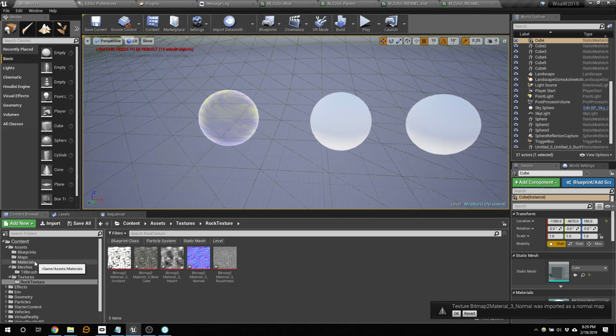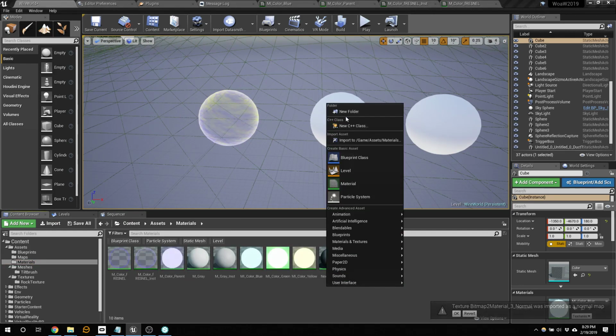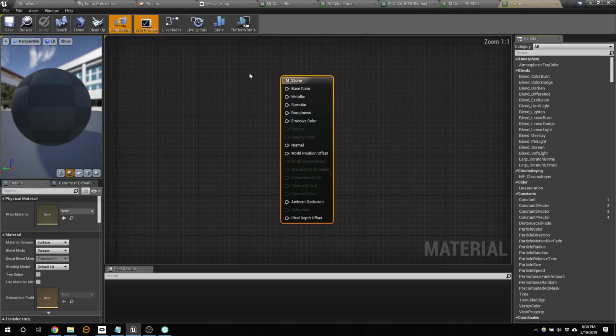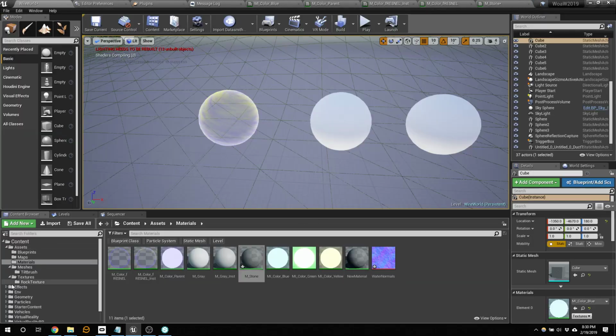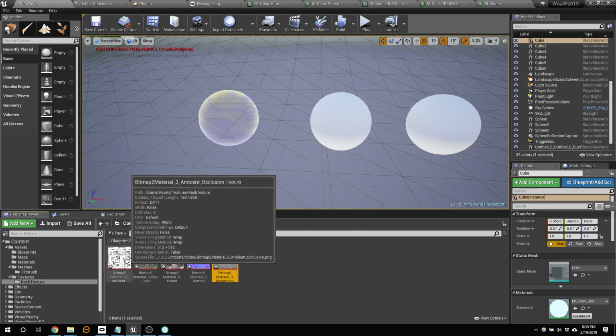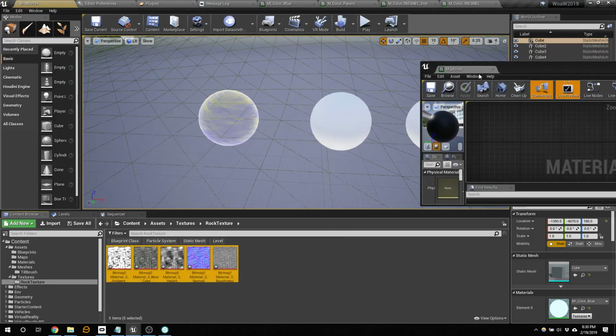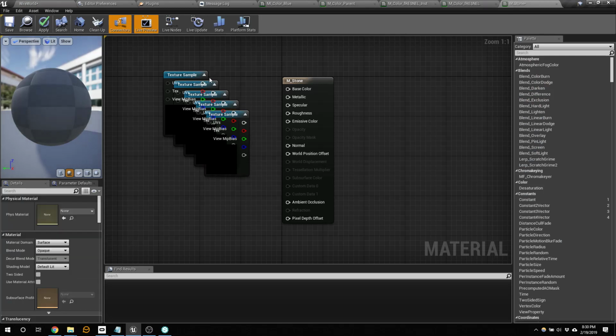And let's make a material out of it. The naming convention is m_stone. And then let's bring them all in. Cool.